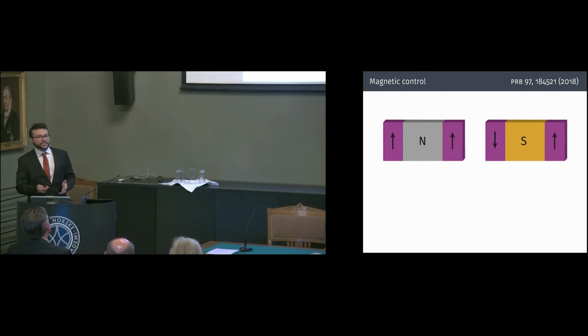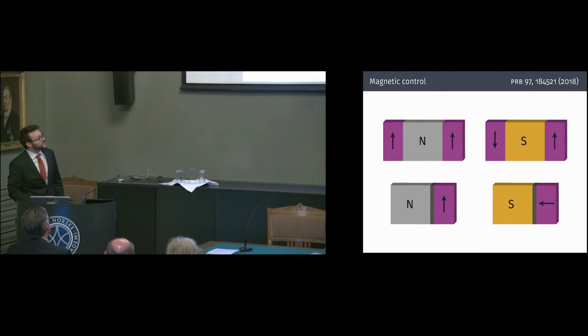But one challenge experimentally is that trying to individually point two magnets in different directions, 20 nanometers apart, is not so easy. So what we did in our research was that we found a way to do the same using one ferromagnet instead of two. So this was done by placing an extra layer in between, a thin, like 1 to 2 nanometer thick layer of a heavy metal, such as platinum or gold.